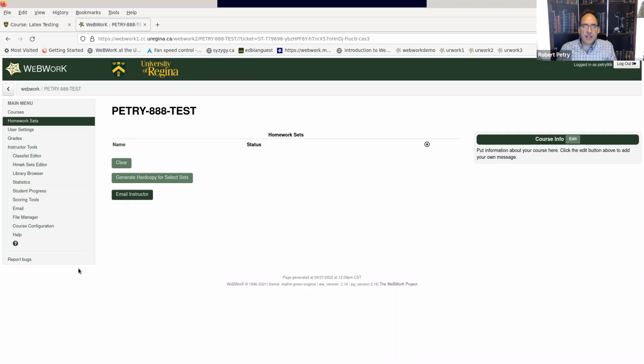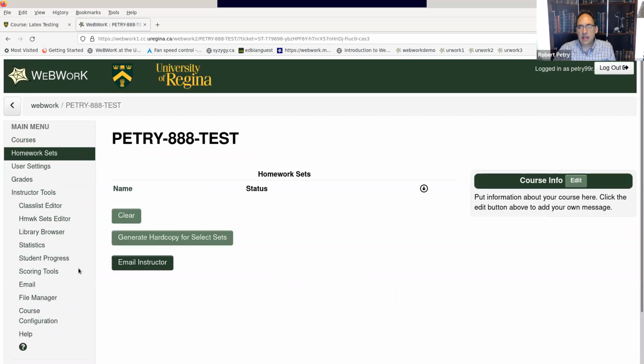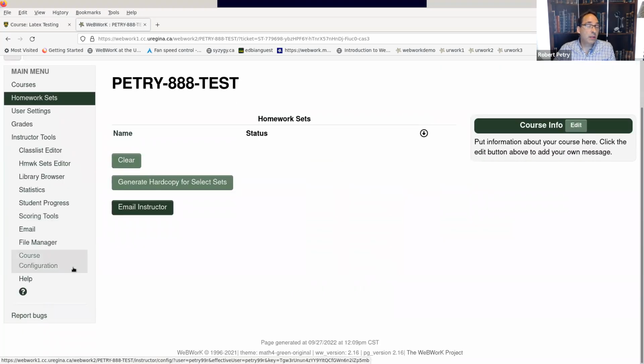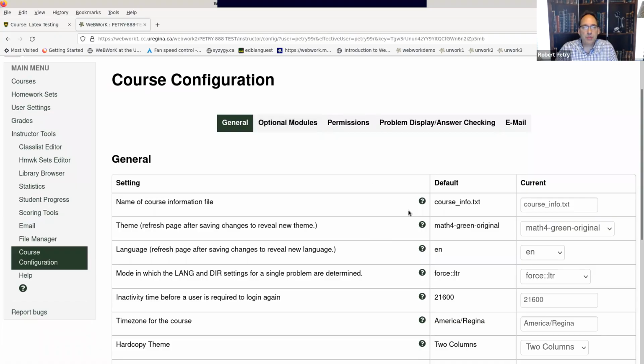Now, because it's through a web server, I can increase the size, and I think I will go right ahead and hit Control+ on my browser, so it's a bit easier to read, and students can do this as well. Okay, so the first thing I'm going to do is go under my course configuration. What this tab is at the very bottom is, it looks complicated. These are a whole bunch of settings for the course, and hopefully smart decisions have already been made here, so you don't really have to make any changes. Notice there's a bunch of tabs. Each tab has a bunch of different options here.